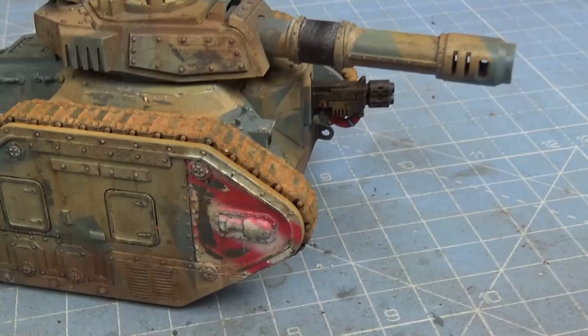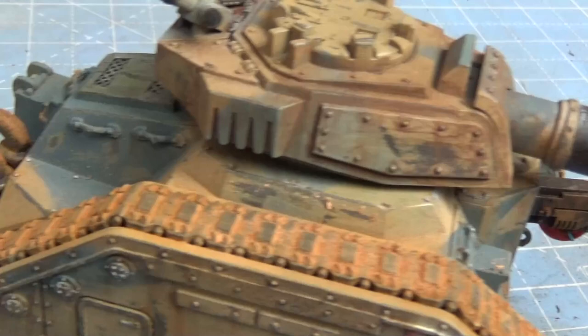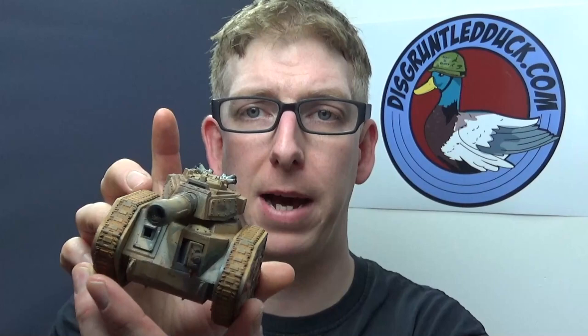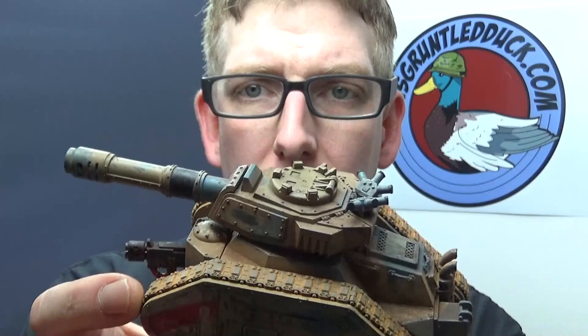Hope you enjoyed this one, guys — because I really did enjoy this. That's it built, that's it painted. I've got to be honest, I'm quite happy with that — we're going to call that done. There's the little guy. That weathering's done and it doesn't look too bad, for the look I was going for. Probably about four hours that whole project's taken. It's been really fun. I do love Games Workshop stuff — there's just so much detail in there.